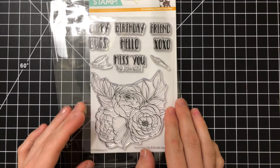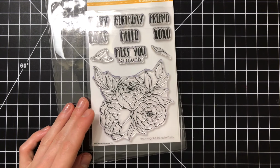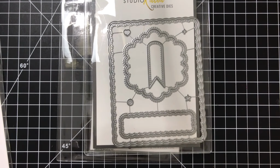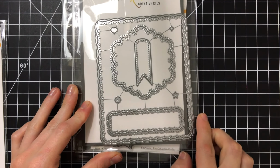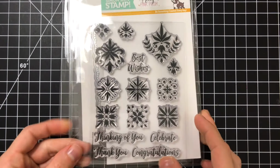This stamp set, by the way, is called Blooming Trio, and these flowers, like I said, are so beautiful. And there's also some really great sentiments in this set, though I haven't used them in my card today. I'm going to be pairing this with one of the new Studio Katia die sets. I really love that gorgeous frame in there, and we'll be using quite a few of the dies from that set.